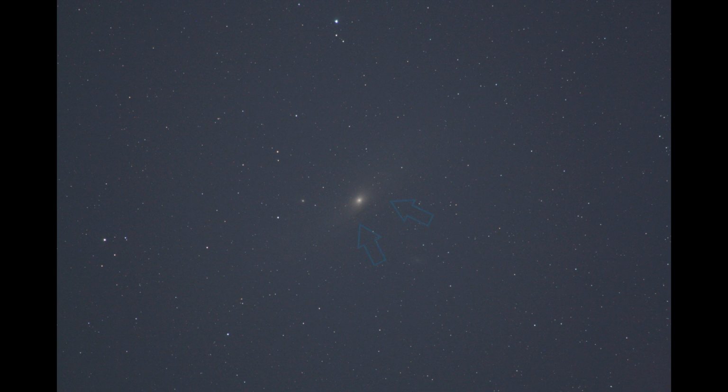But if you look carefully right here, you can just start making out the dark stripe here. There's this dark band there. That's one of the bands of the spiral arms of the galaxy. There's actually, for such a washed out picture, a lot of good detail here. It's very promising. And if you look over here, this kind of out of focus star, and down over here, those are also galaxies. Wow, there's a lot of galaxies up there in the sky.